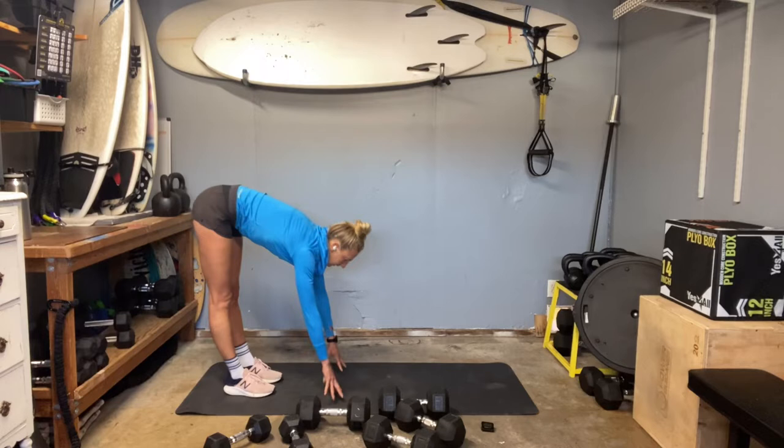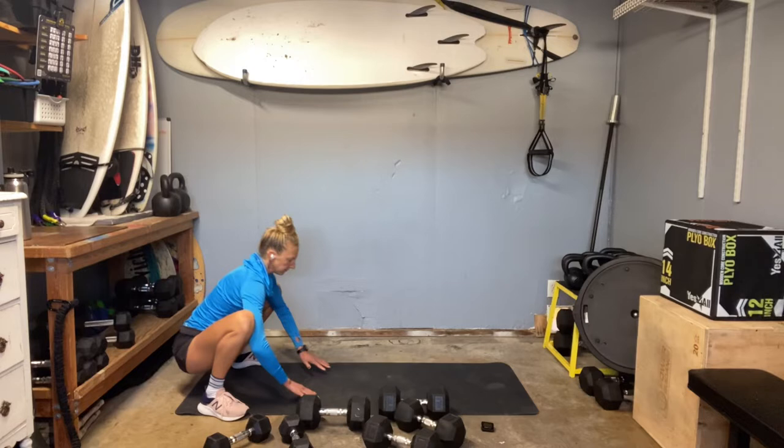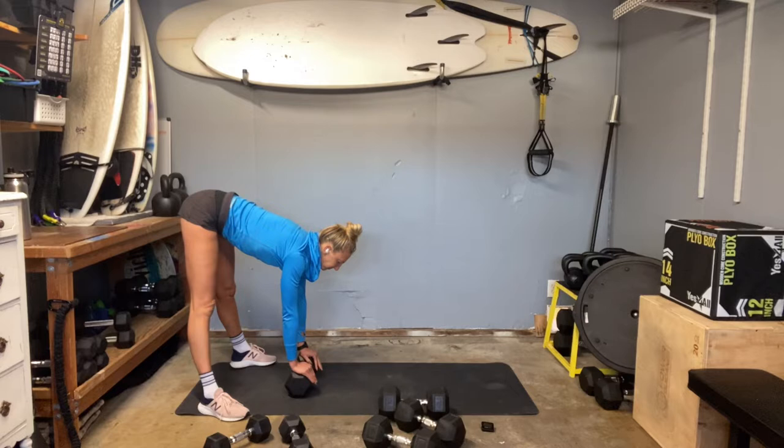Let's take a little wider base of support. Set your hips back, reach your arms forward, get a stretch through the hamstrings and your back, grab into the core, and then sit your hips all the way down — elbows inside your knees, plant your hands, push back up. If you're not able to touch the ground, bring a weight forward to bring the ground up to you. Sink down, open those knees, and press up.